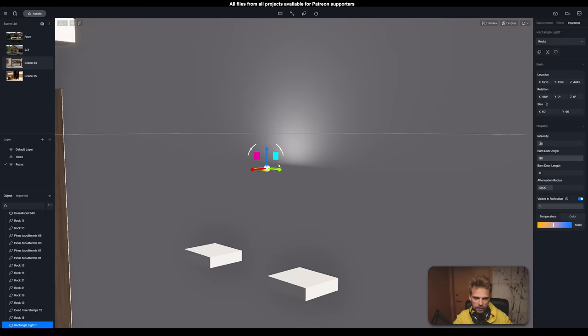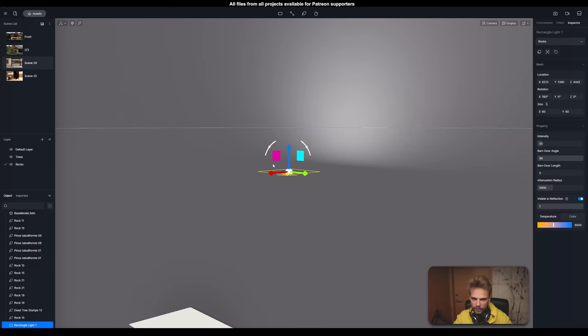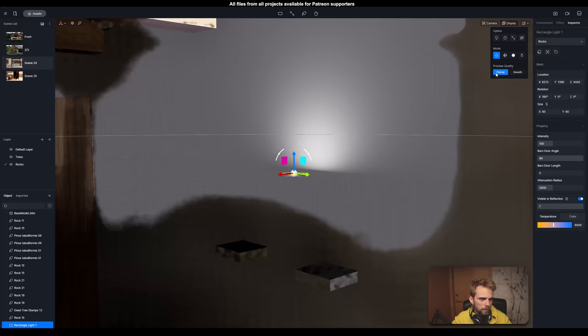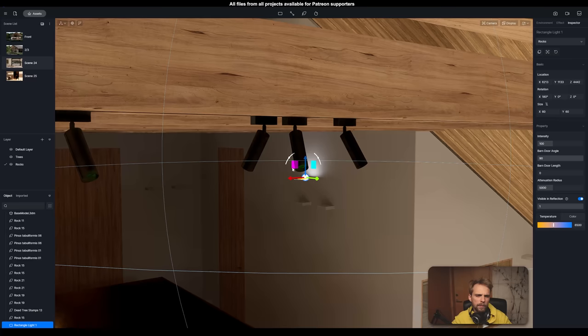Oh, by the way, to zoom in to an object, you press Z. Z key zooms in to whatever you have selected. Right? So with the light being 60 millimeters in X and Y dimensions, it's become pretty weak because the strength of it is proportional to the size of it, right? So I need to increase the intensity. I'll increase it to like 100 or so. Actually, let's take a look at it with the precise preview. Yeah, that looks fine. Okay.